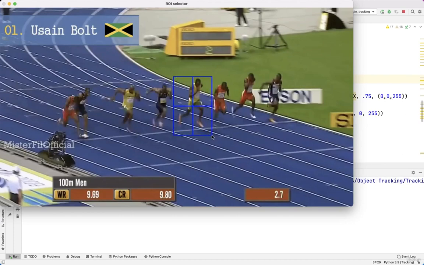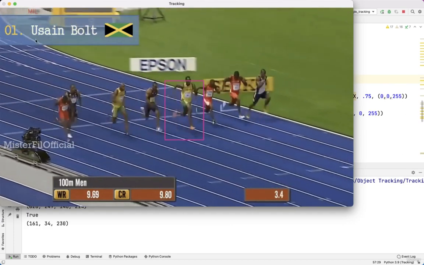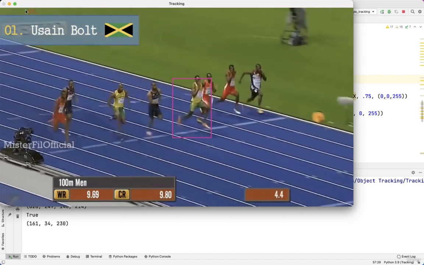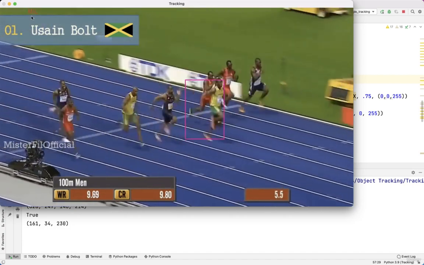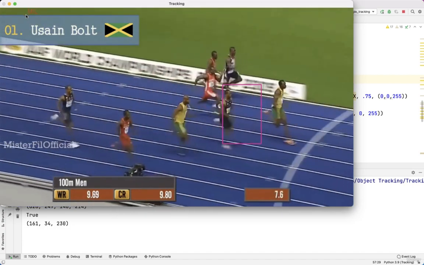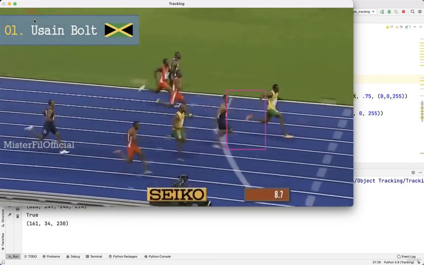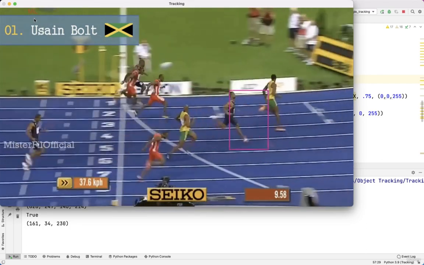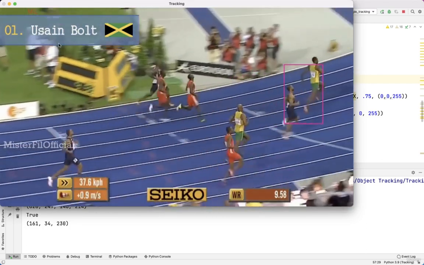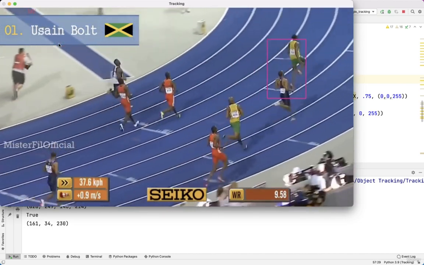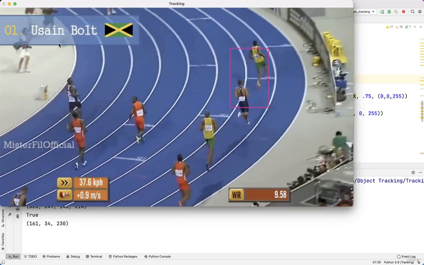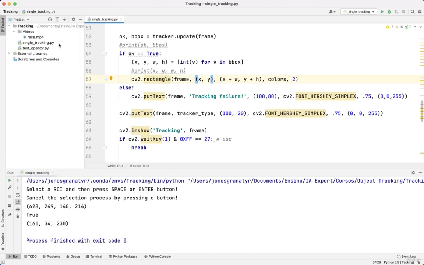Select the runner, press enter. We can see here at the top of the video the name of the algorithm. So it is nice to see the name of the algorithm in order to check the results. And in the next lecture, we will perform some tests using all algorithms. See you there!